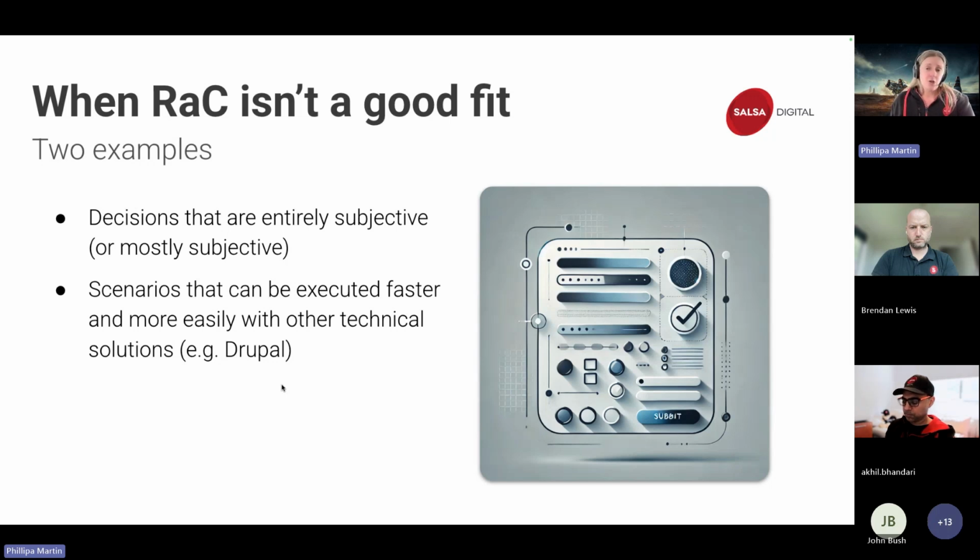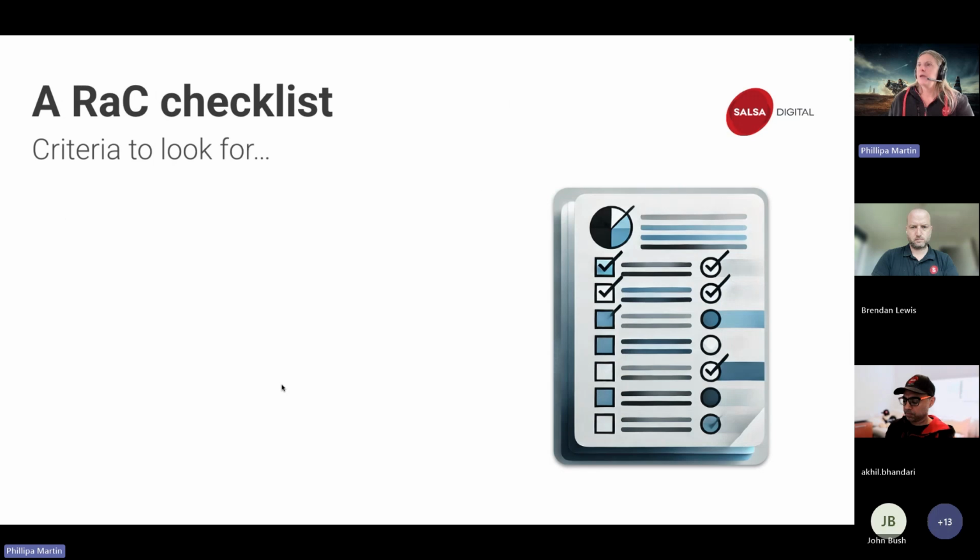I have actually done a whole presentation that specifically looks at when Rules as Code is a good fit and when it isn't a good fit. That's for the Rules as Code Guild. So we'll send that link through as well, so that if you wanted to dive a bit more deeply into some of the cases where it's not a good fit, you can have a look at that one too.